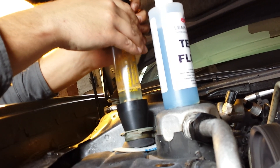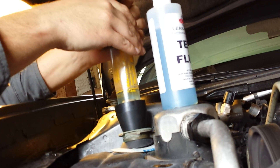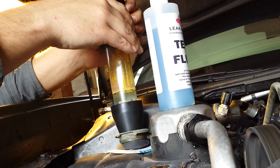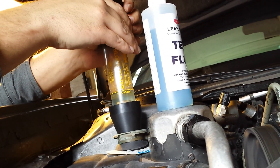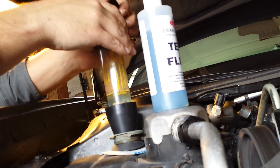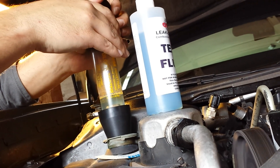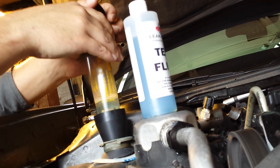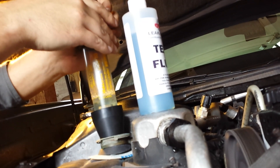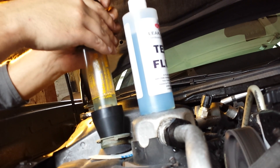The North Star engines have been notorious for their head bolts pulling. It's not a head gasket failure — the head bolts actually pull out of the block, causing the head to separate from the block, which creates a gap. Eventually you'll end up with coolant coming out of the head. At first it'll start with some minor overheating, then major overheating. If you run one of these testers on a bad one, it will turn yellow in a heartbeat — usually within the first 30 seconds of pumping you'll see it turn yellow.